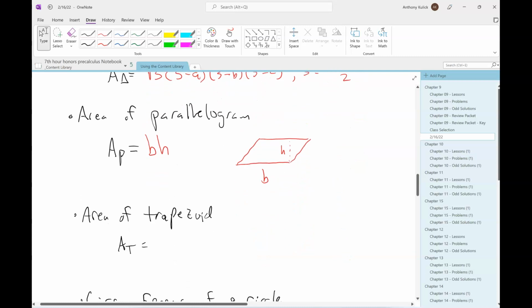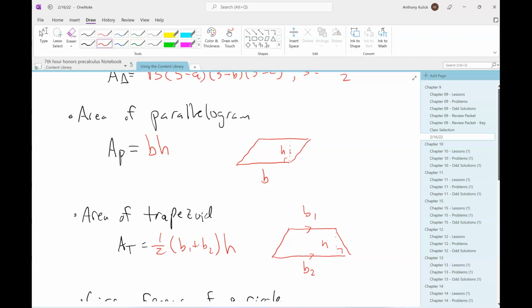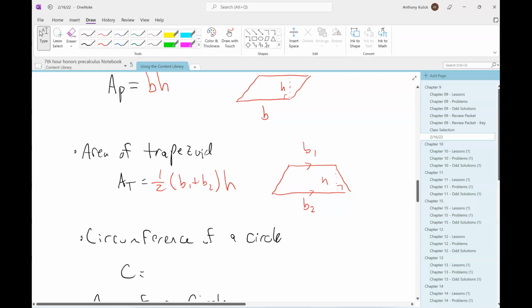How about the area of a trapezoid? Ooh, this one's a little bit tricky. Who remembers that one? Yeah. So I think when I learned it, we called it b1 plus b2, but it's the average of the two bases. Remember, in a trapezoid, we have exactly two parallel sides. We call those the bases, and you abbreviate them as b1 and b2, and then the height of the trapezoid could be one of the other side lengths, but doesn't have to be. So the area of the trapezoid is just the average of the length of the bases times the height. Again, what letters you want to use to describe those parts, these are the ones that I used. You know what I mean?